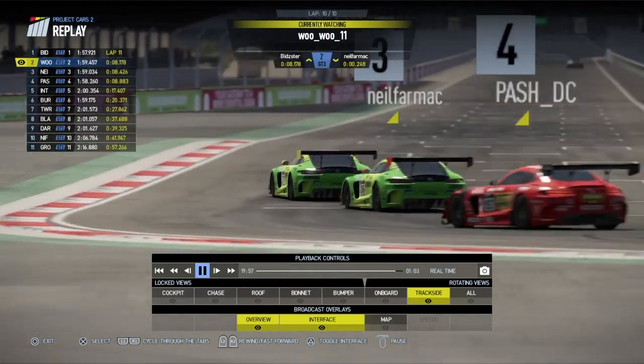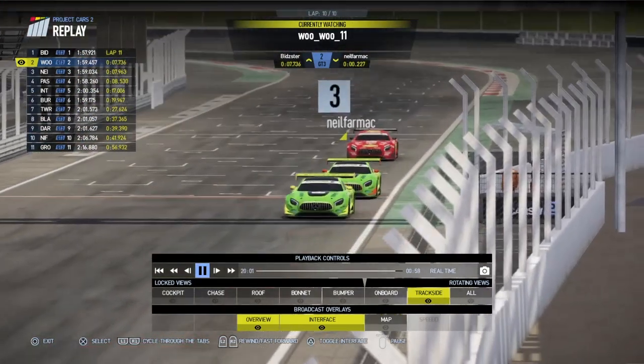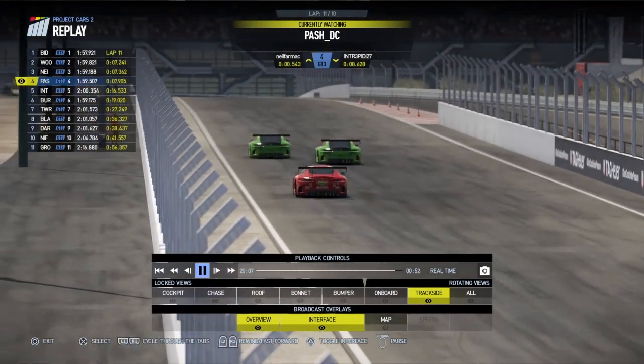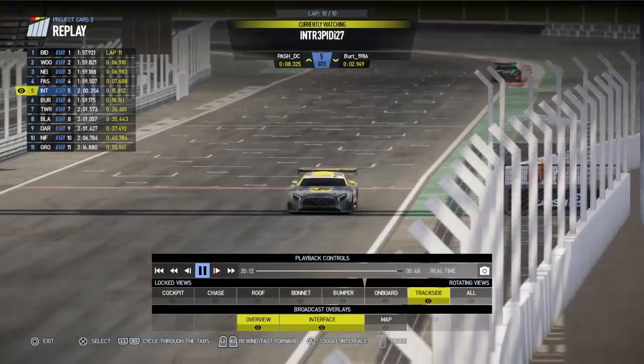Out of the season. Woo Woo is going to be in second place. He's going to hold off his teammate. Flashes his lights in delight. Woo Woo second. Neil Farmack third place. Pash in fourth. Good opening race for Pash and also for Neil and Woo Woo, the teammates. Really good points haul for him.